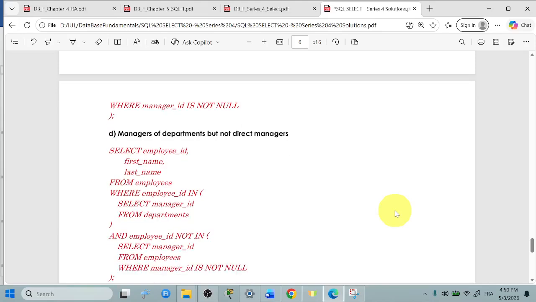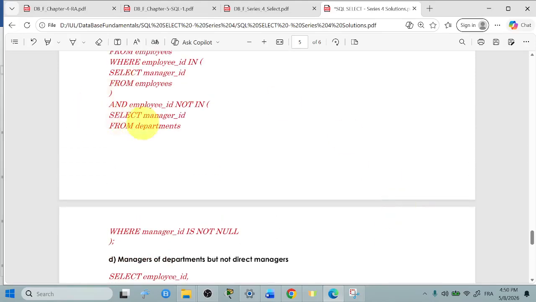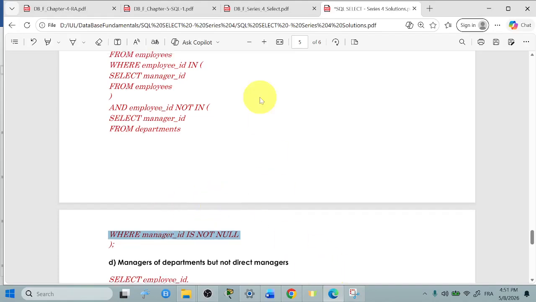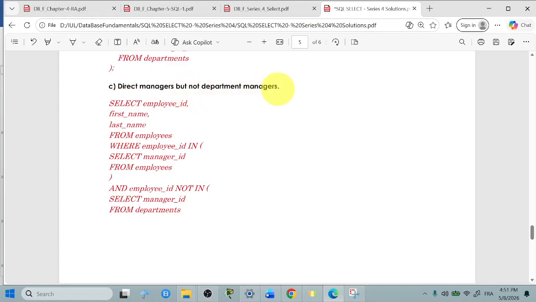Part D now. There is from department where manager ID is not null. Yes, it shouldn't be in departments, and the manager ID also shouldn't be null because he's asking for direct manager but not department.